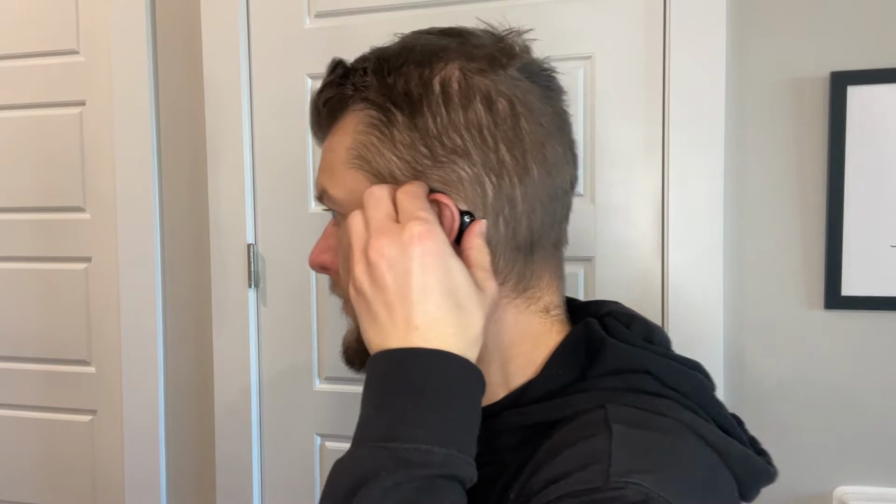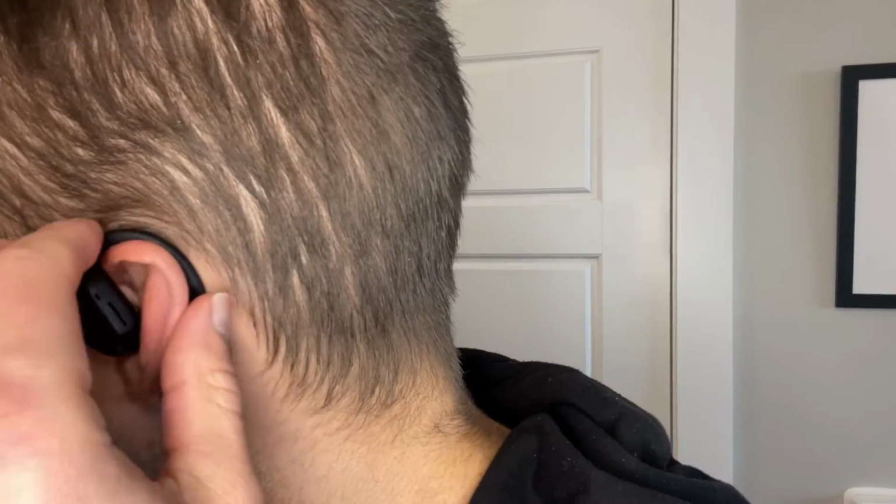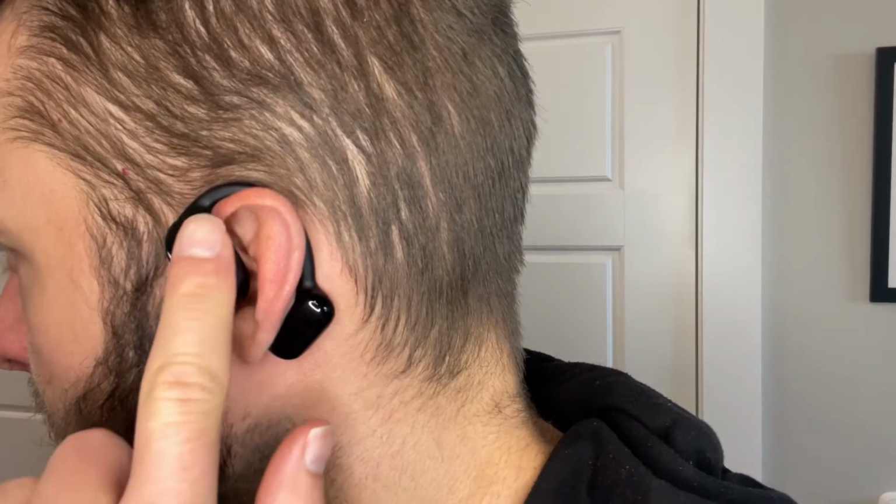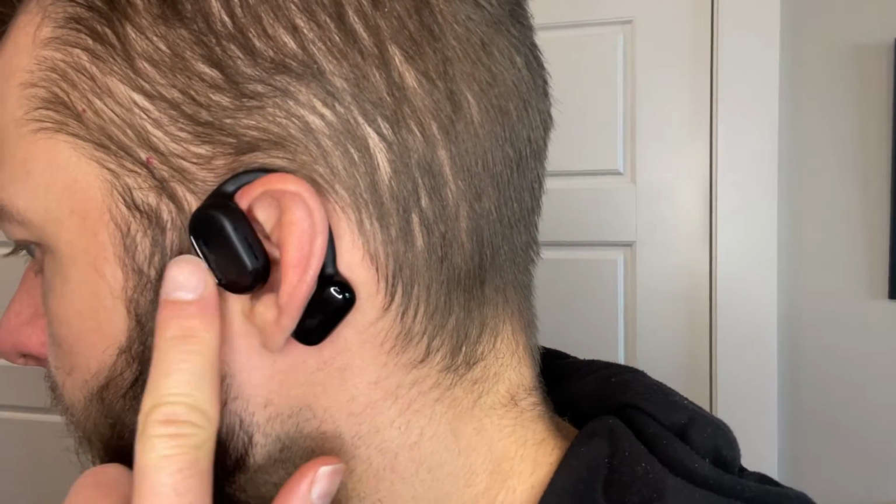As you put them onto your ear, what you are gonna find is that they are somewhat slippery as they go onto your ear. This is not necessarily abnormal. These headphones have a magnet in the back. It is an around the ear design. So there's a magnet on the back that goes towards your ear lobe, and then there's a part that sits on your ear canal, and this is where the music comes out of, and your phone calls and your movies and the audio is essentially stemming from.